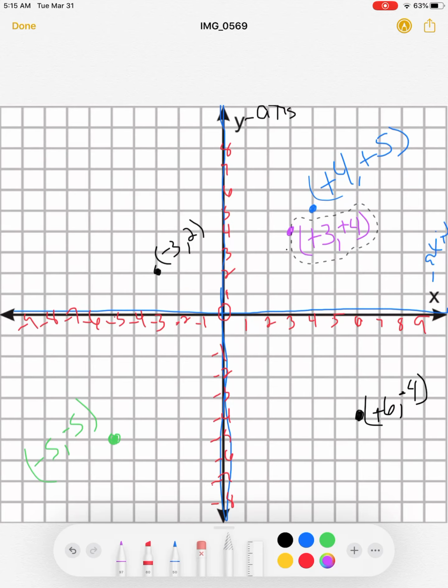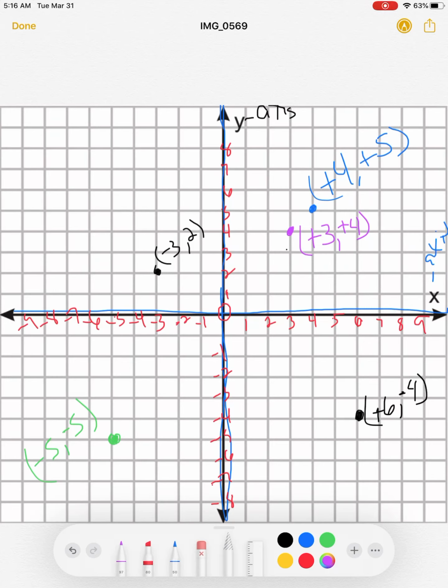I want you all to do these practice problems on your own. If you created your coordinate grid, you can plot the points on that. If you need to create a new one, you all go ahead and create a new one, and you can plot on that. Send me a picture and let me know that you actually did your work and you actually did your practice. You got to keep practicing.